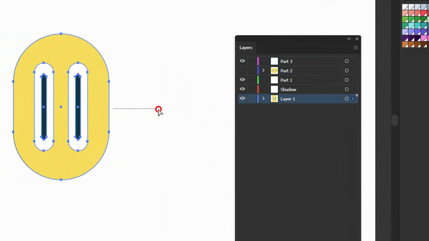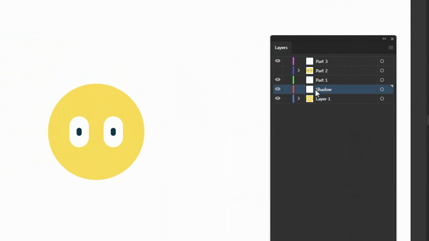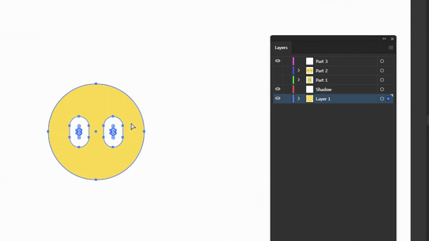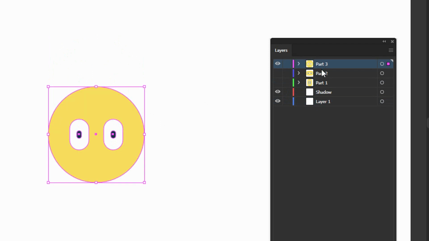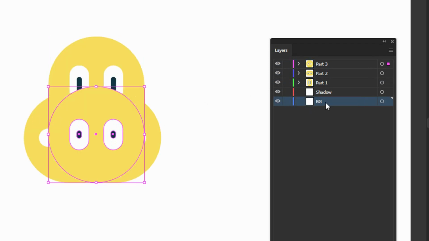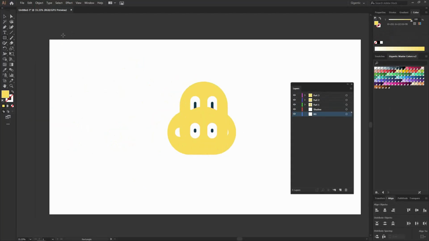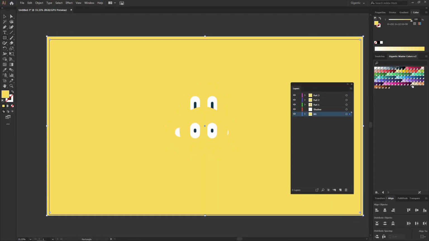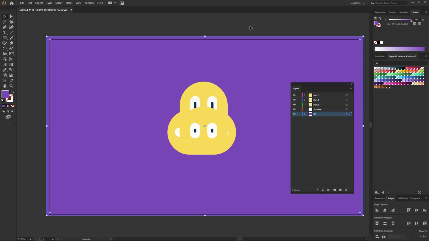Part 1, copy it and paste here, and part 3 and paste here. Here I need background, so the object is yellow and the purple will be perfect for the background. And at the end I need to create a shadow.